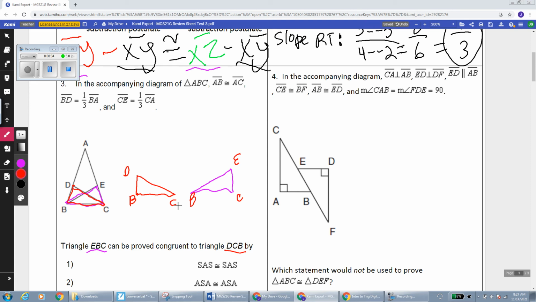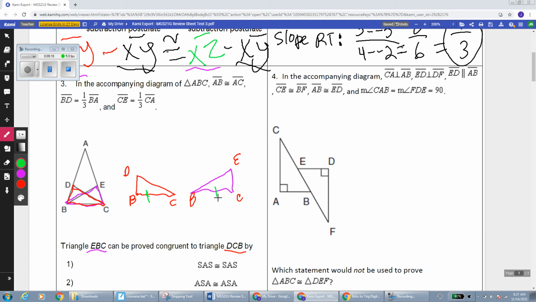Right away, I see that there's an overlap between these 2 triangles. Notice how side BC is a full side of each of the triangles, and it's highlighted in both purple and red. If we look at the separated triangles, we see that the bottom side of the red triangle is BC, and the bottom side of the purple triangle is also BC, letting us know that they do share that side. It's the same in the 2 triangles. So we can definitely right away know that we have a pair of congruent sides due to the reflexive property.